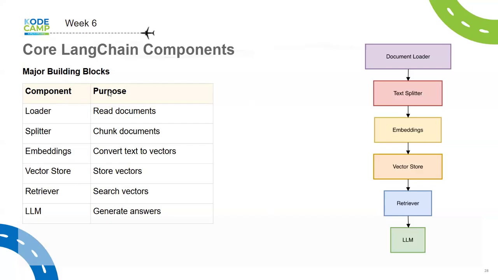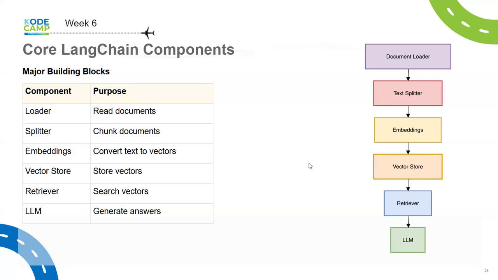So the first step you are going to do is to read the document, which is what the loader does. So that's the first component that LangChain provides. Then it provides splitters. Splitters do the chunking that we just talked about. And while we took a few minutes to write a simple paragraph-based chunker, with LangChain, you effectively just get all of that for free. And they have a lot of different chunkers, different strategies. We'll look at that as well.